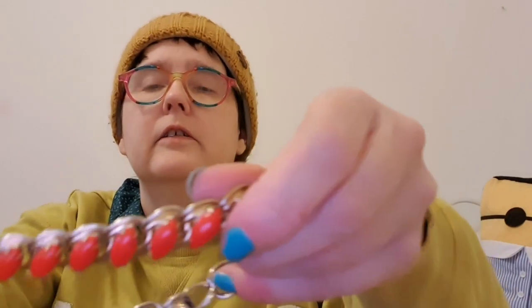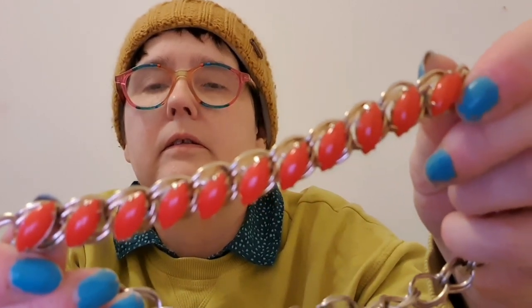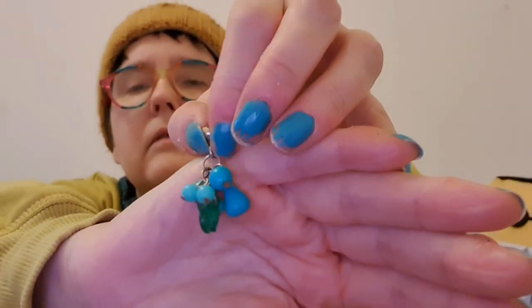Anyway, it's another choker, I think. Another one of vibrant colours. This is an interesting thing here. Oh, these are earrings, like a bunch of grapes. Kind of cute. If you have a look, it's got like bottles and things.